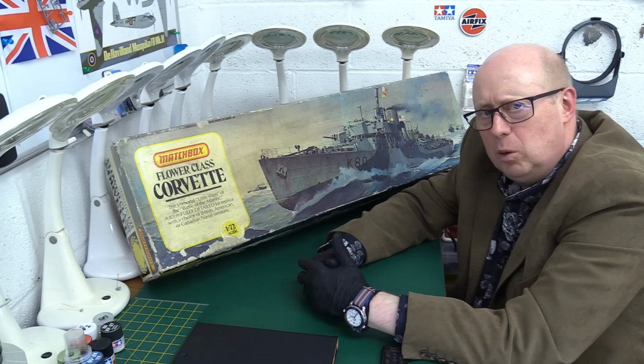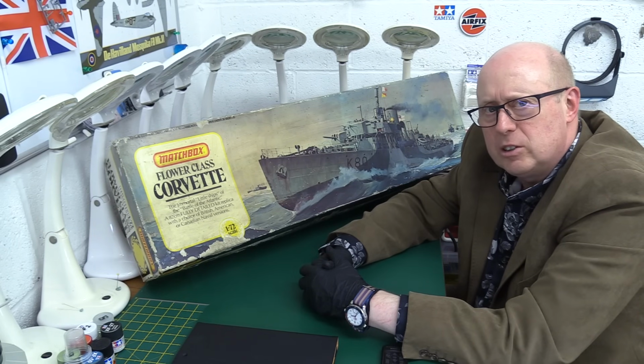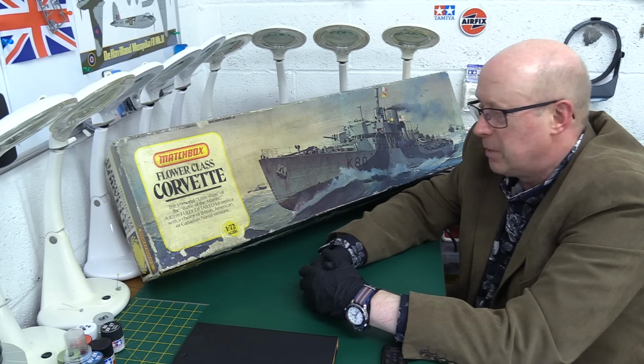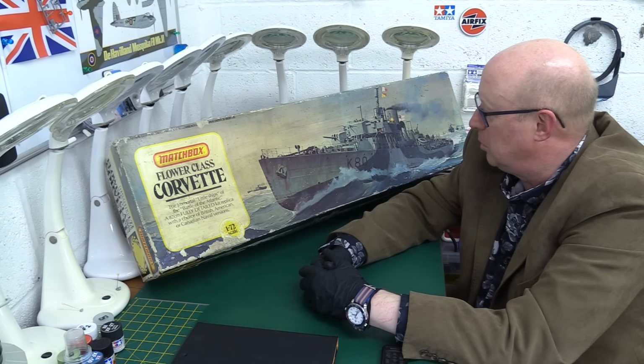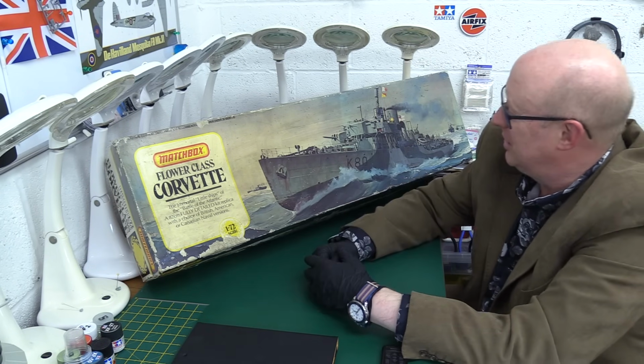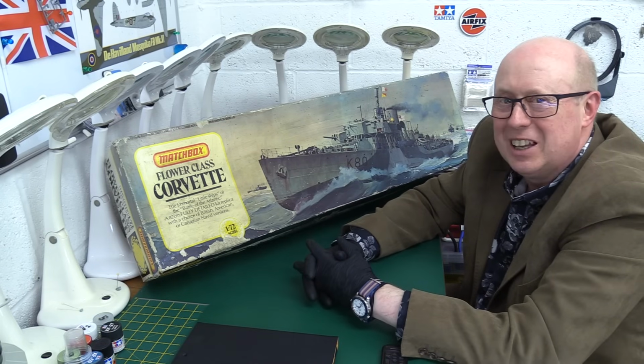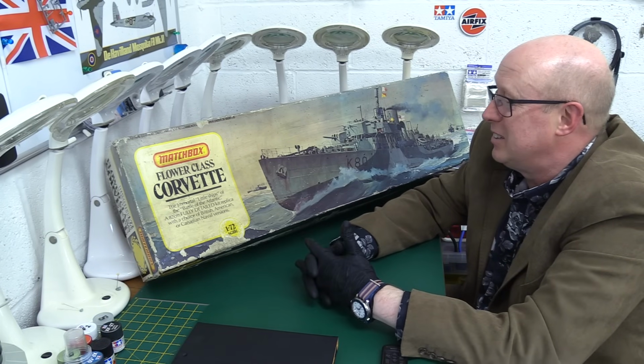You can see there was no real warping, no signs of any warping on the actual hull sides at all. I mean, I could have started building it all up, couldn't I? Putting the decking. But you've got an idea of the proportions. It's a monstrous kit. So yeah, I'm very impressed with it. I've enjoyed looking through that.